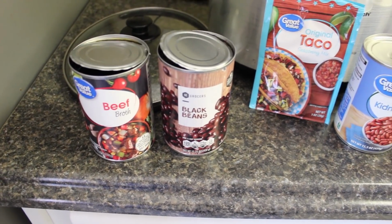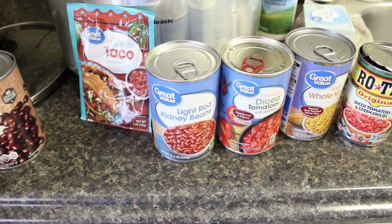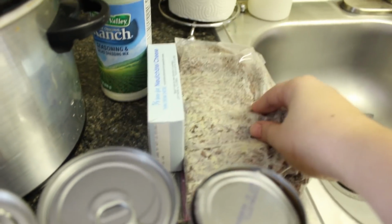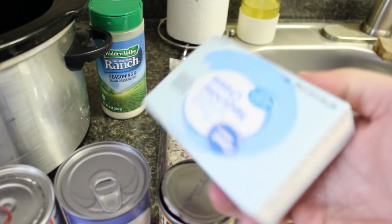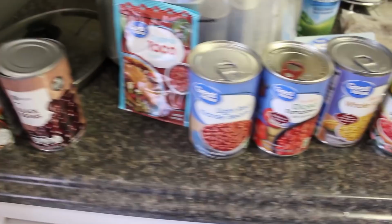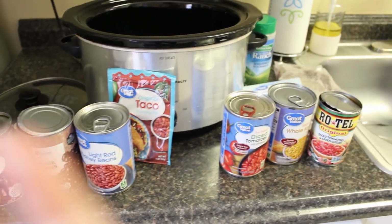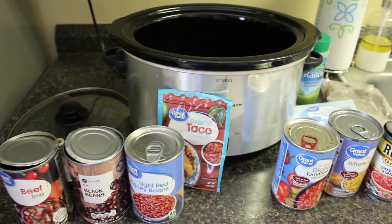So you're gonna need a can of beef broth, a can of black beans, a packet of taco seasoning, a can of kidney beans, a can of diced tomatoes, a can of corn, a can of Rotel, 1 pound of ground beef browned up, a packet of ranch or 3 tablespoons out of this container, and then also a block of cream cheese. Delish. So you want to keep the liquid out of all of these cans except for the beans. So go ahead, drain those, and you're literally going to dump everything else in the Crock-Pot. And let's get to it.